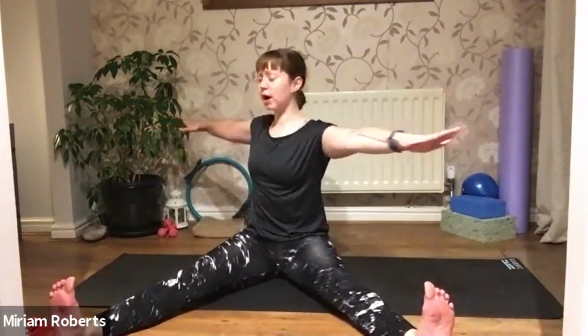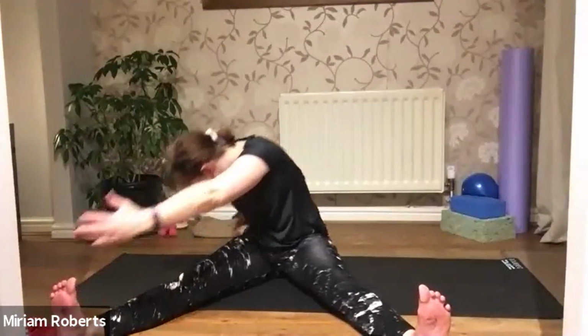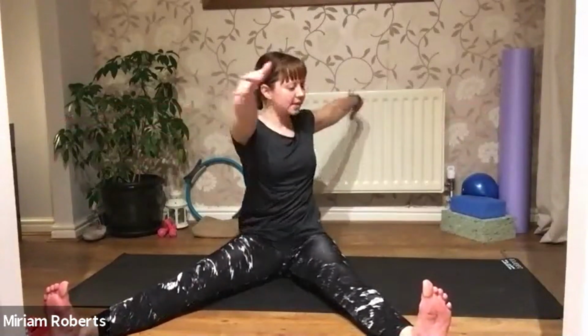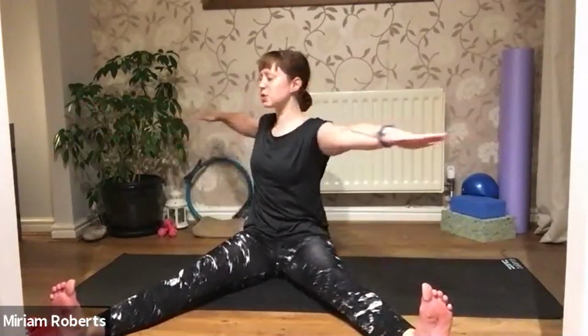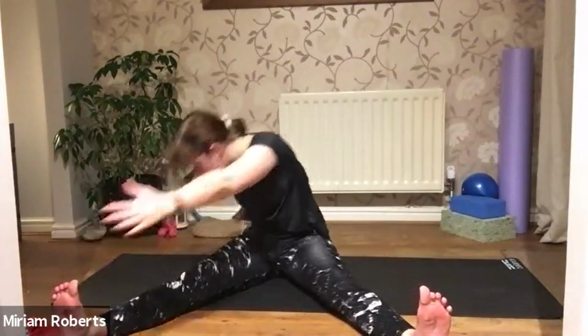We're going to twist to the right leg. And we're going to reach down and across, little finger towards little toe. Inhale as we restack, exhale to the center. Inhale to twist, exhale, send it down opposite side. Inhale, restack, exhale, center. Keep it going, twist, reach down and across, little finger to little toe.